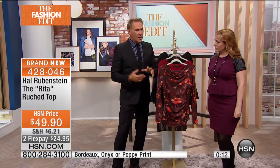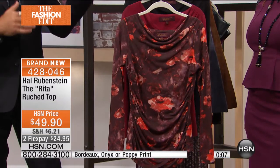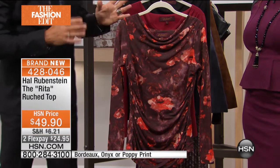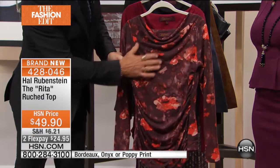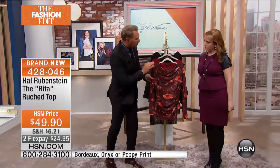Yes, because we're very careful about the proportions and dimensions with prints. I very rarely do a very tiny print — a tiny print is dangerous for a woman with a larger size. But if you do bigger prints that are too bold in color, you look like a mural. The idea is a large print with a very narrow palette — a limited gradation of color. Here it goes from oranges to brown to a touch of purple and pink. That's it. Love it so much. $49.90, two flex pay at $24.95.